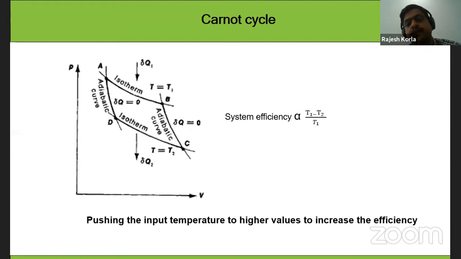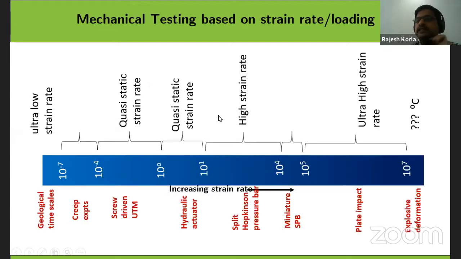At the same time, people are also looking for very high strain rate resistance, very high strain rate deformation. So today's scenario is that people are looking for materials which can be applied in very extreme conditions, like very high strain rate or very low temperature, like cryogenic temperature, or very high temperature. So that's why the characterizing techniques, to understand those behaviors, we have to continuously modify. That's just what I want to point out here.